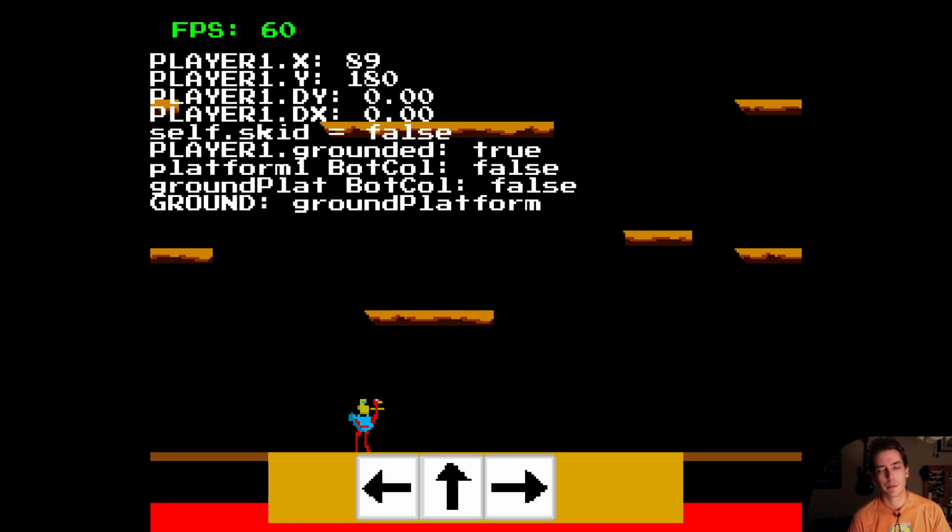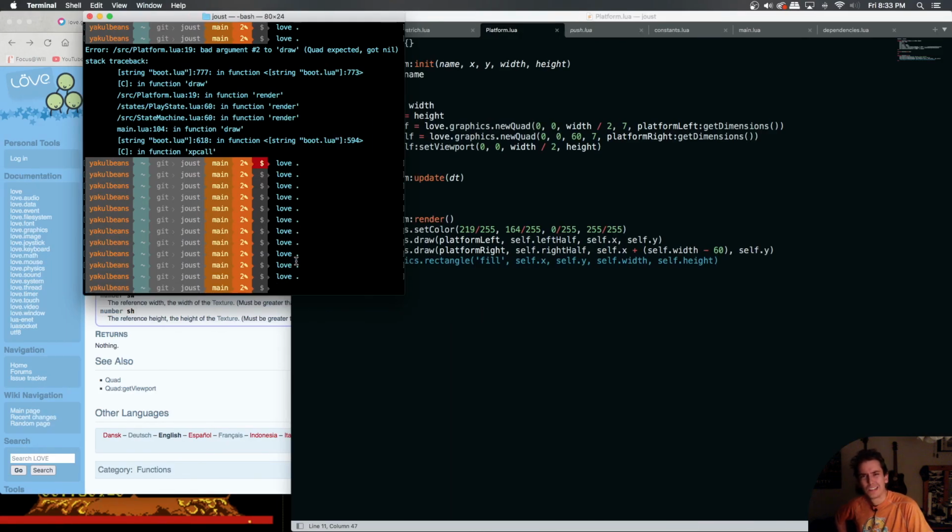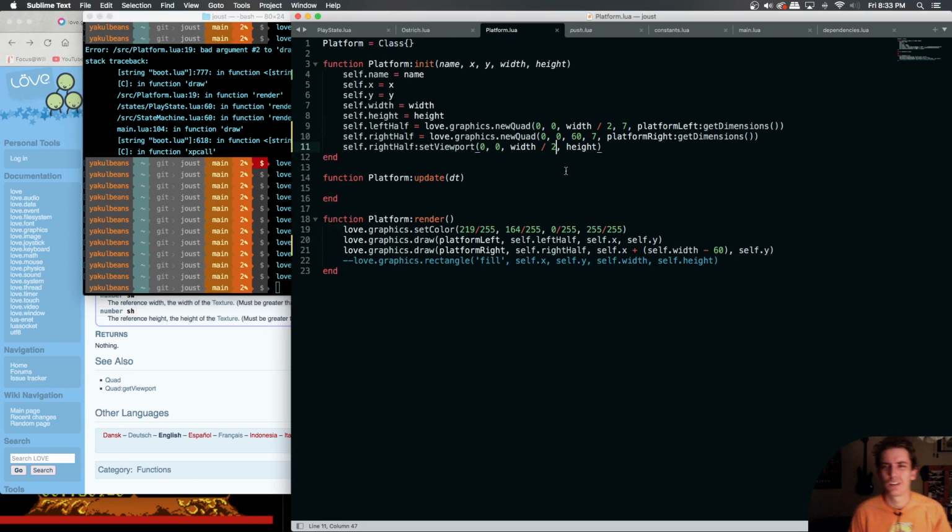Still messes up platform 3. It's so close. I don't know. It's hard to wrap my head around this.